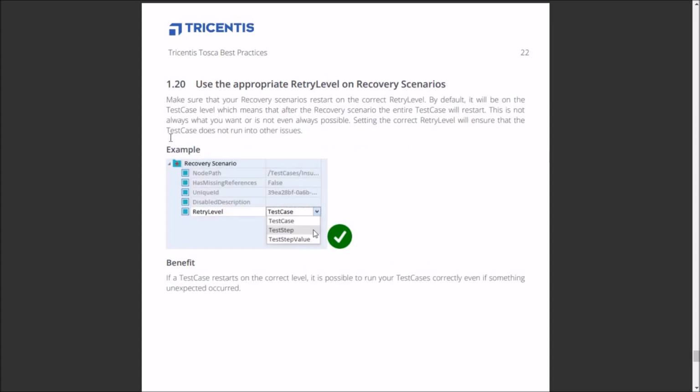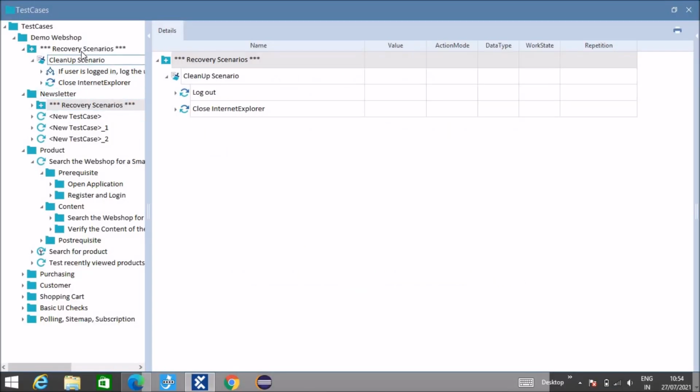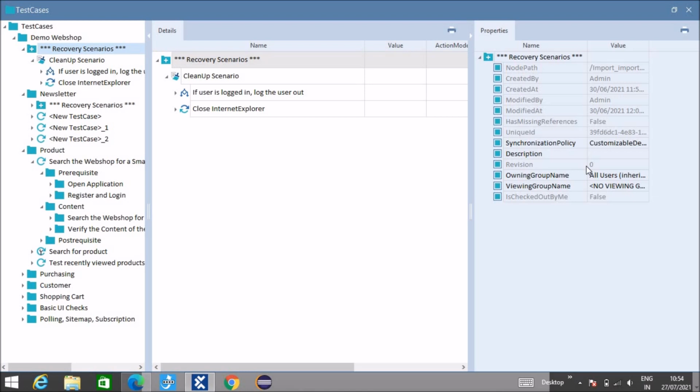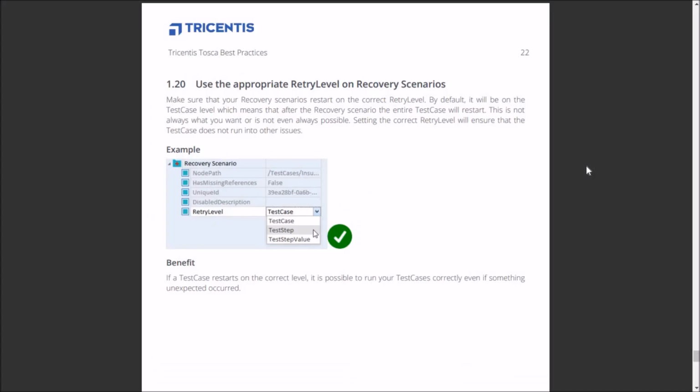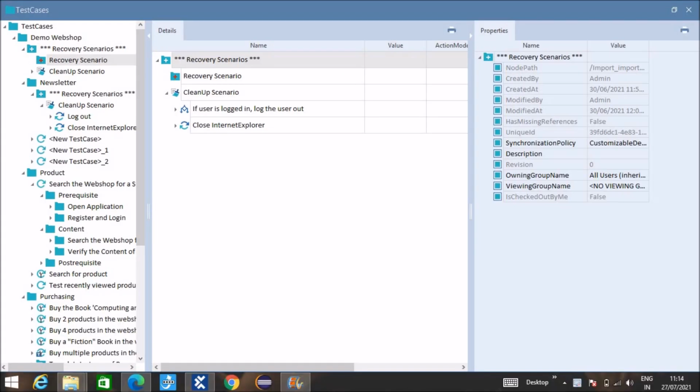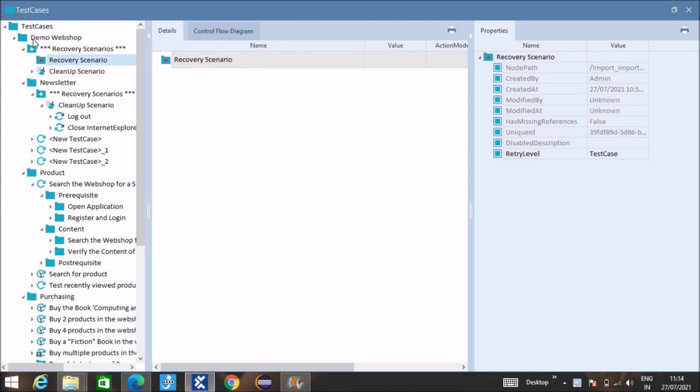And use the appropriate retry level with the recovery scenario. We can use this when you select the recovery scenario, in the property section. I'll show you where it was. Okay, it was at the retrial.